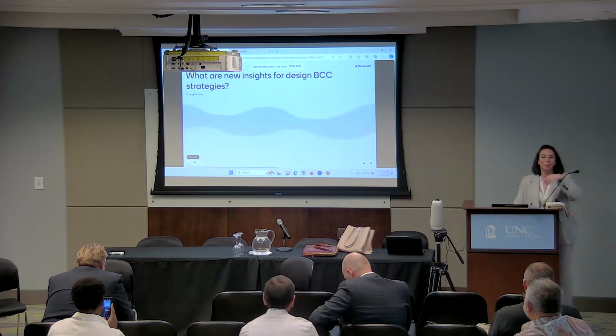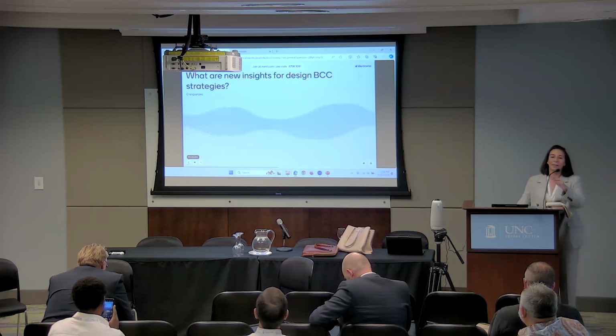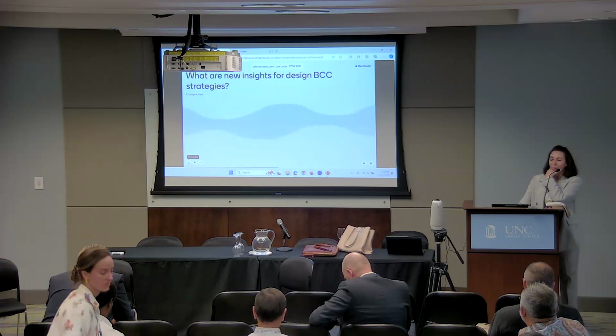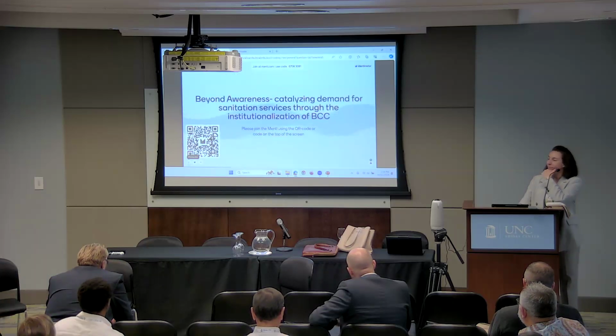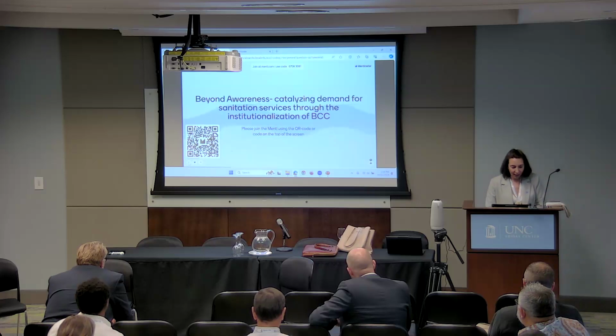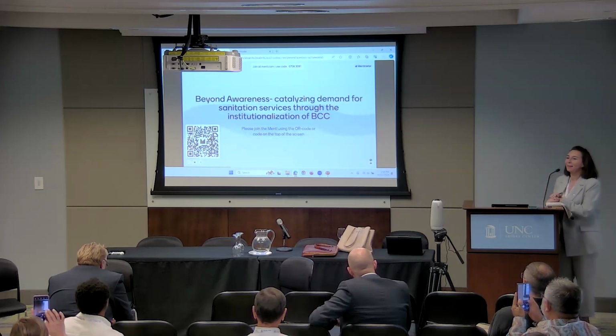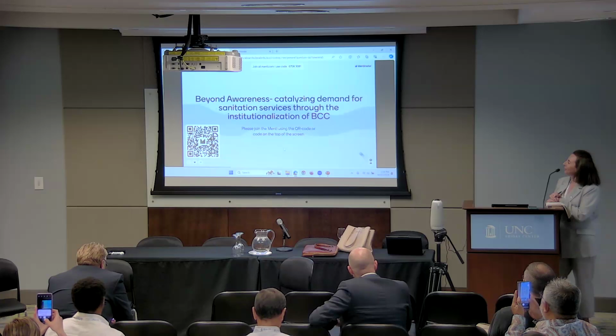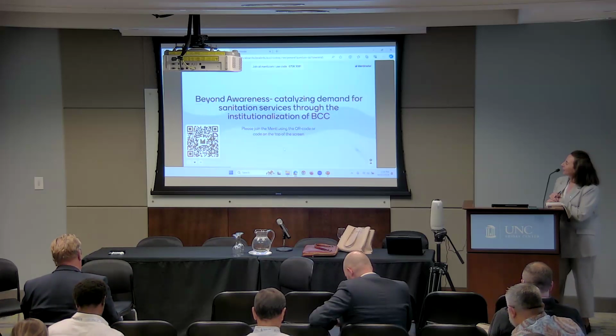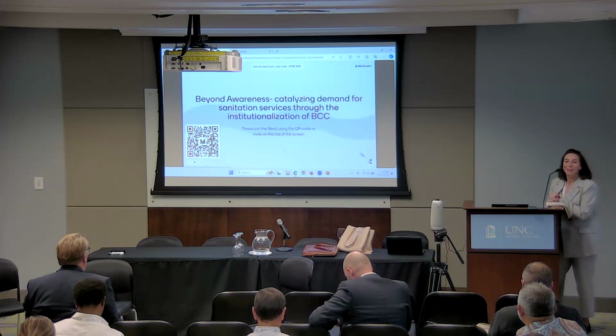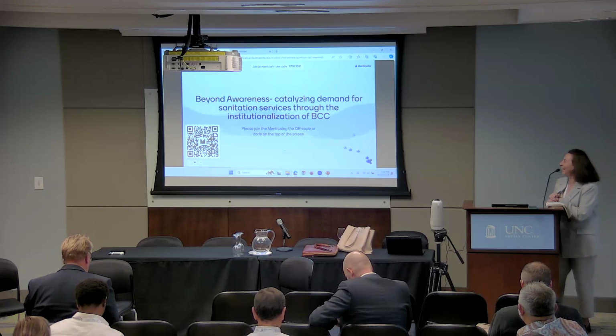First one, from the group. What are your new insights for the design bit? Can you go back to the QR code? Sure. The black bubble is preventing scanning the code. There is a nasty black bubble. Okay. There are four people happy with the slide. That's good. Thank you. Six people, seven people, a lot of enthusiasm with this slide.